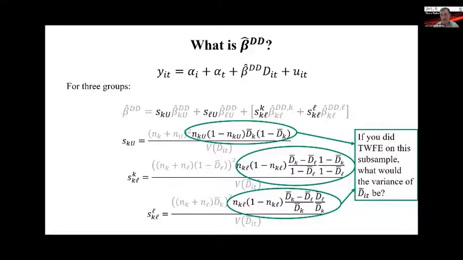The other thing that variation in treatment means here is treated towards the middle of the panel. So if you're that 2019 group and you only turn on right at the end, that's also not very much variation. I kind of think of it like, in the data set, look at the treatment variable in that pair, the non-switchers versus the 2019 switchers. It's 0 almost everywhere, only until the very, very end do the 2019 guys turn on. That's not a lot of variation. And so the weights here are: bigger groups get more weight, pairs that are more equally sized get more weight, and units that are treated closer to the middle of your data set get more weight too.